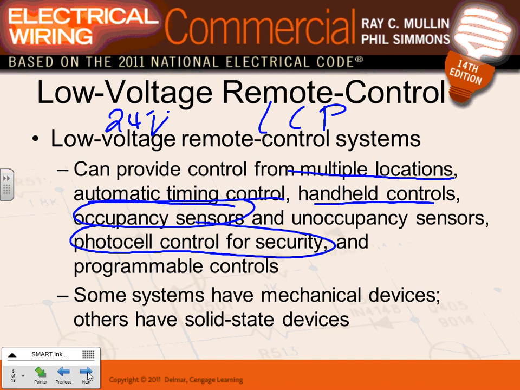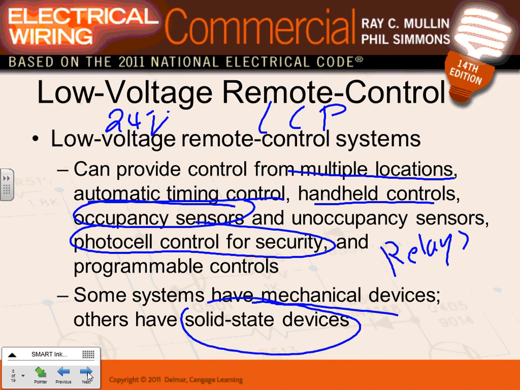Now, when it comes to these systems, they use relays. You guys familiar with relays? Relays can be electromechanical, dumber than a rock: a coil, you energize it, it shuts a couple of contacts. That's what a relay is. Or it could be solid state electronics. Solid state electronics, guys, use a special type of transistor, activating two parts. It closes electronically and activates the circuit. So there are no moving parts in it.